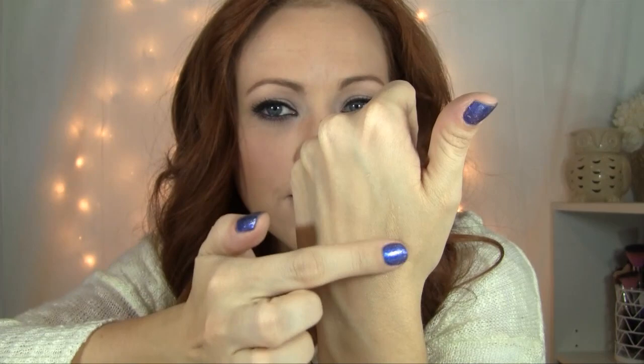Even when I use Too Faced Shadow Insurance, Urban Decay Primer Potion, or the e.l.f. one — which I really like and it's only $1.02 — I always got some kind of creasing because I have hooded eyes. And this has prevented it so much. I love this more than any of those. This is my hands-down holy grail Eyeshadow Primer of Life now. It comes out a really nice nude color, but just looks like any typical primer. You just rub it in and it magically disappears and blends in. It's phenomenal. Ever since I started using it, I have not had creasing.